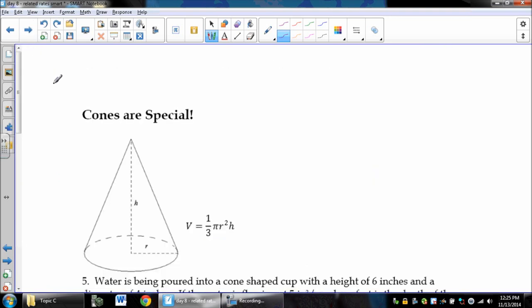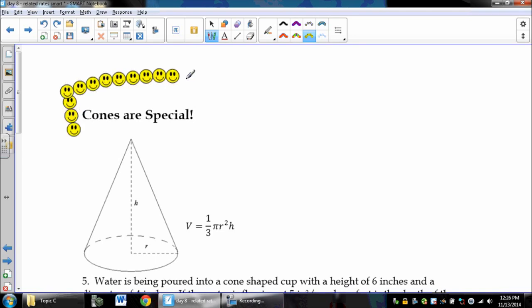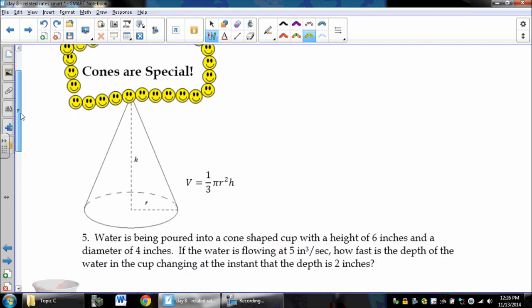All right, so the next page is called Cones Are Special. And the reason I sing-song that and say cones are special, oh my goodness, cones are special, is because cones are special. This showed up on an AP exam a while ago, and all my kids came running back, Mrs. Fibber, cones are special! Because sometimes cones show up because, you know what? They're special. So here's why cones are special.